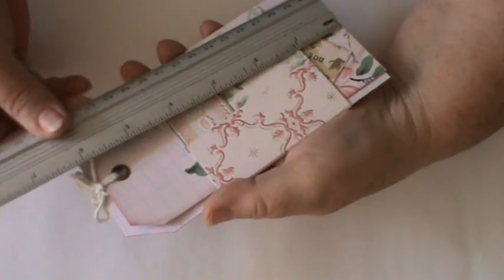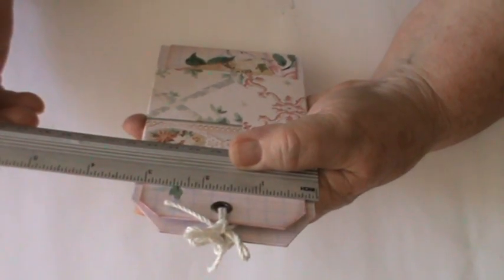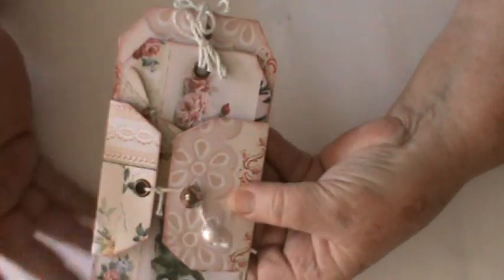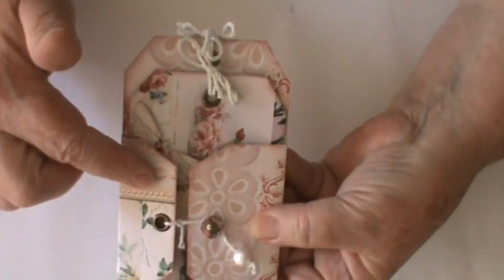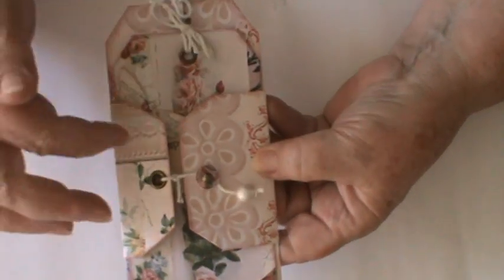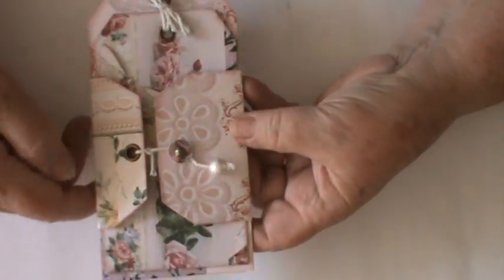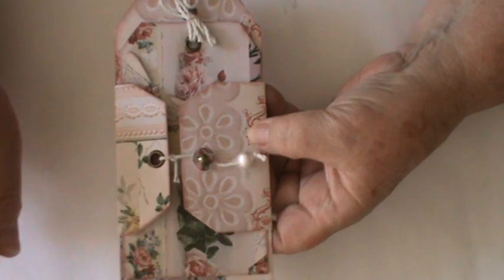If I give you the measurements, the largest tag is 6 inches by 3 1/4 just about, and then various other tags make up other components within the project. And what you have is the main tag with another tag that's been adapted which wraps itself around the main tag, which is this one, and then you decorate and do what you like with it. I've not followed Yvonne entirely.